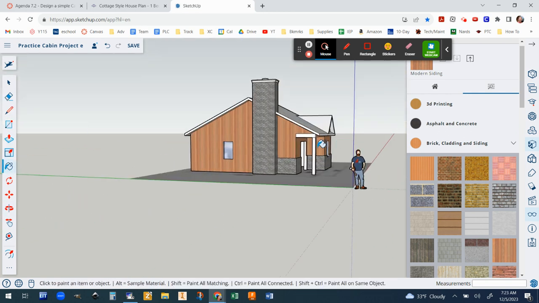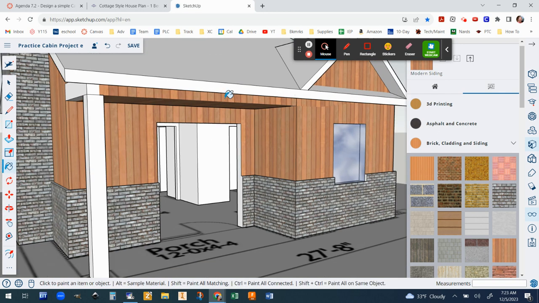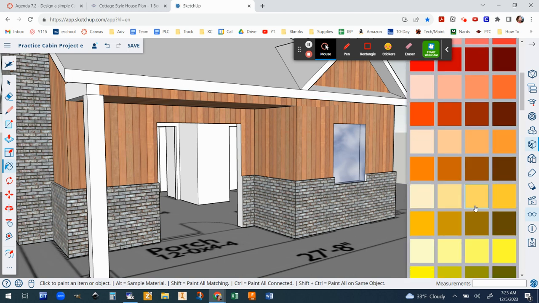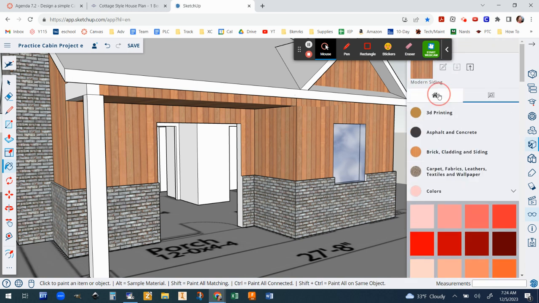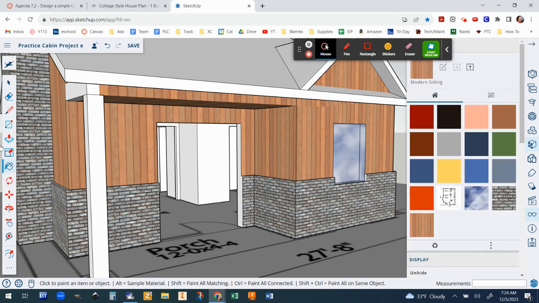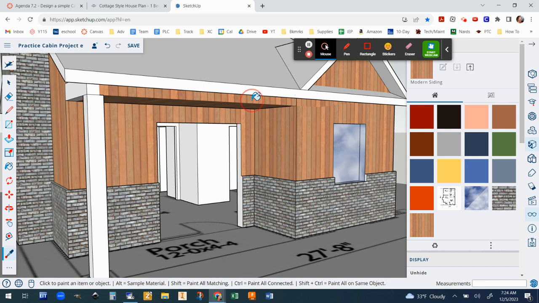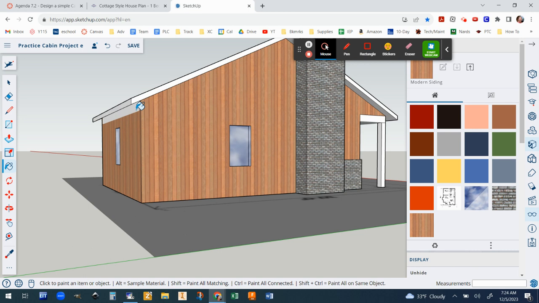Let's turn it back around to the front. I'm going to leave the trim as white. Oh, I don't like that this turned. That's weird. Let me see if I can turn that back to white. I'm particular about it, but if you want to leave it, you can. It's not going to hurt anything. Now, let me go to main colors. You know what I can do? There's a tool. It's actually, you should know about it. There's a tool called the sample material. You can click on that and then click here and it'll change it back. And that, yeah, it leaves a little ledge in the back, but that's okay.